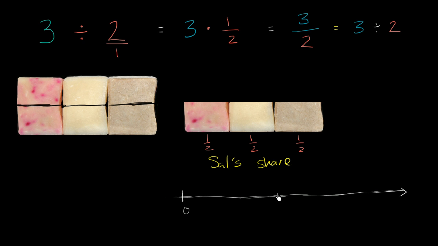And let's say that this right over here represents one. So that would be one bar of soap in this example. And let's say that this right over here is half a bar. This is half a bar. And let's say that this is one and a half bars. And let's say that this right over here is two bars of soap.